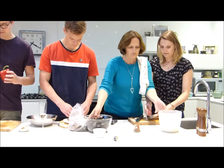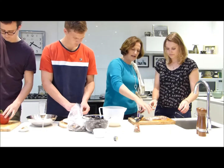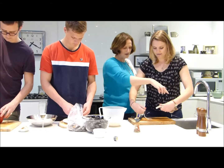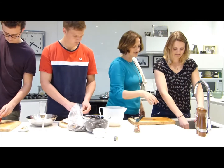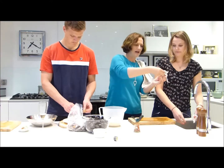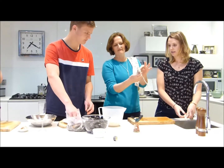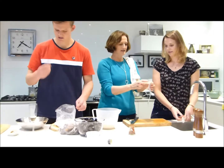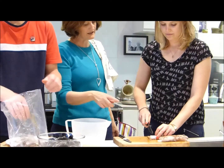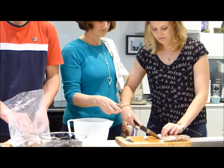Right. So for the squid, you essentially pull the head out of its body. I would do it over the sink. Now the head. So you've got the tentacles and you've got this sort of eye and kind of junk. So just chop that off. You just want to keep the tentacles really. That's it.